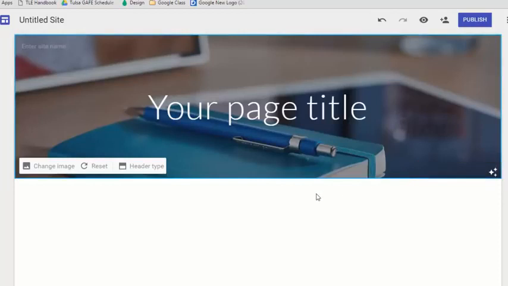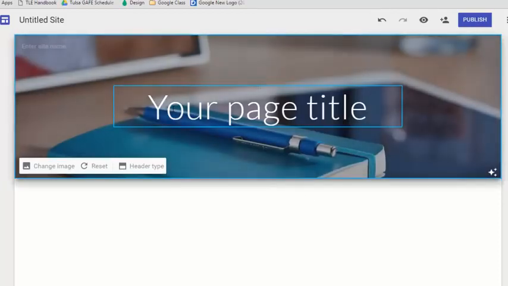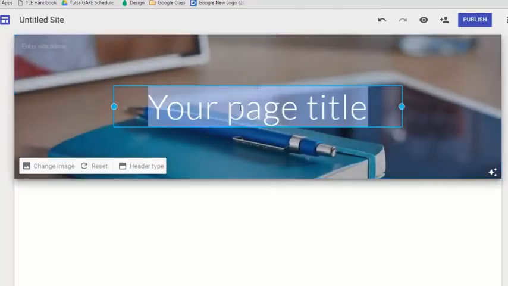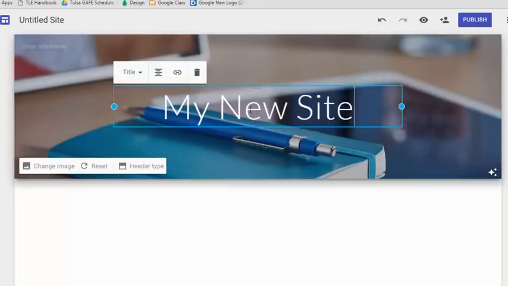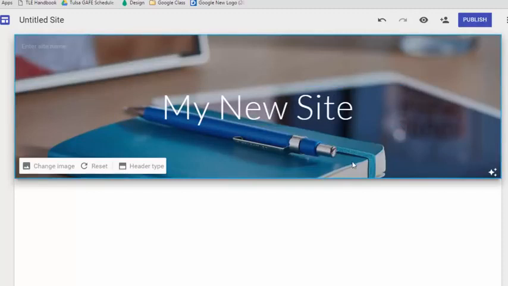The new Google Sites has been set up so that as you add a page title, any text that's entered into the page title is set up so that the photo behind it has adjusted so that your title is easier to read and is more readable to the viewer depending on what device they're using. If you want to turn off the readability adjustment, you just click this icon right here and it takes your photo back to the way it was.